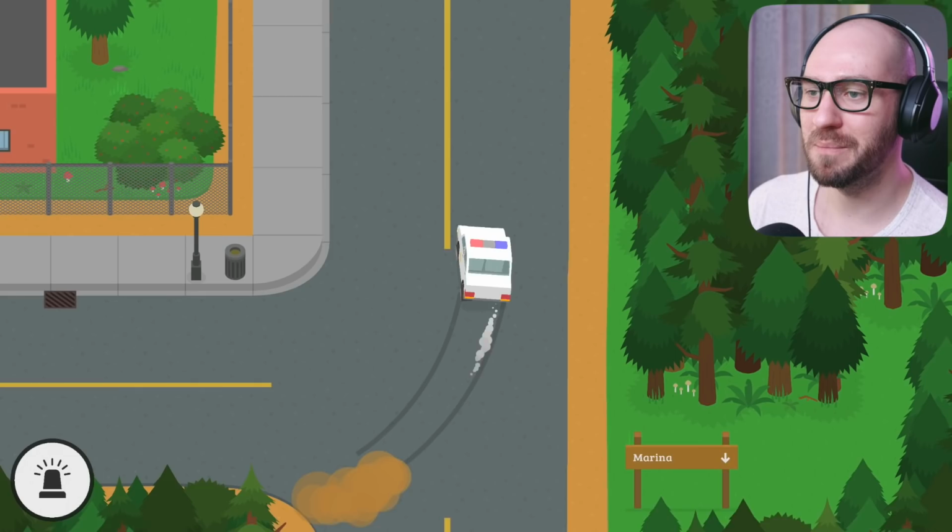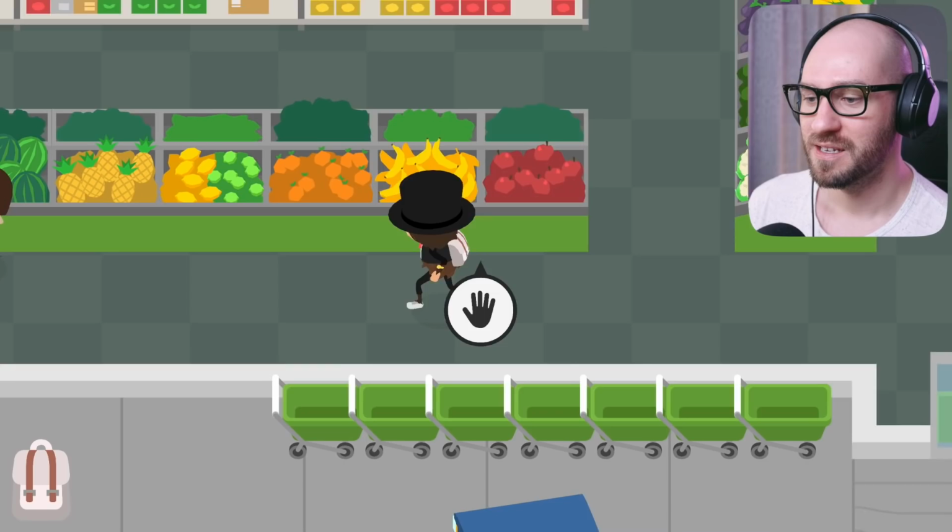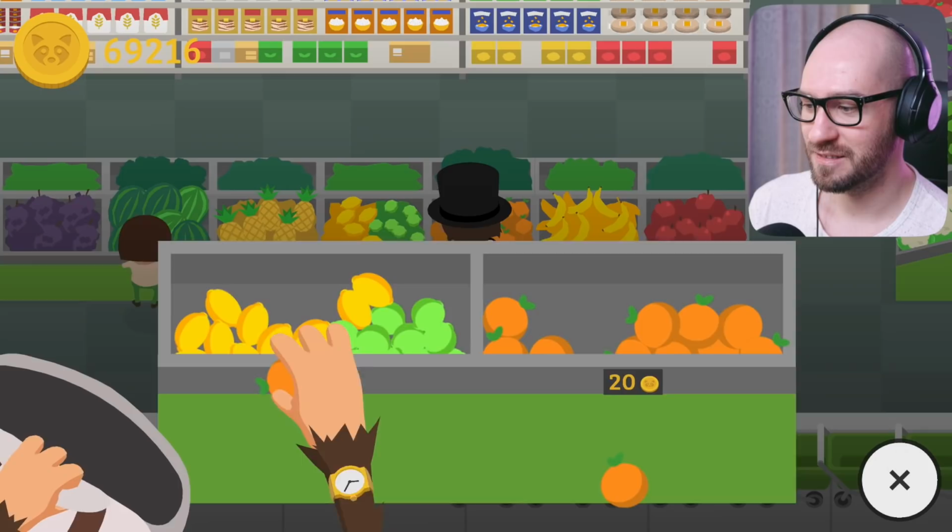No, no, no. There we go, there we go. Let me make my way back over here. Jump straight inside the supermarket and get some oranges. This time as Mr. Pemberton. Alright, there we go. Let's just keep on going.